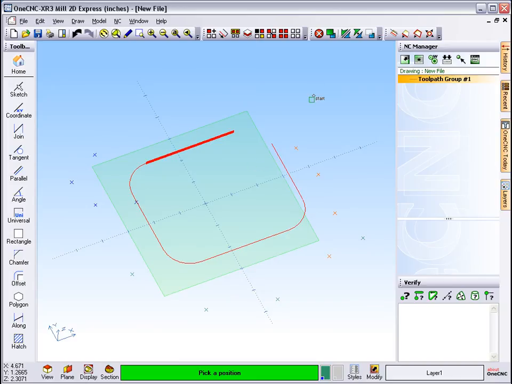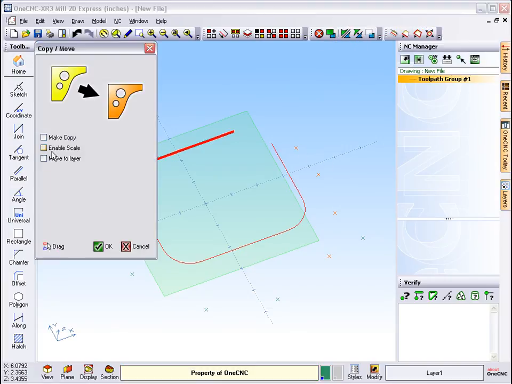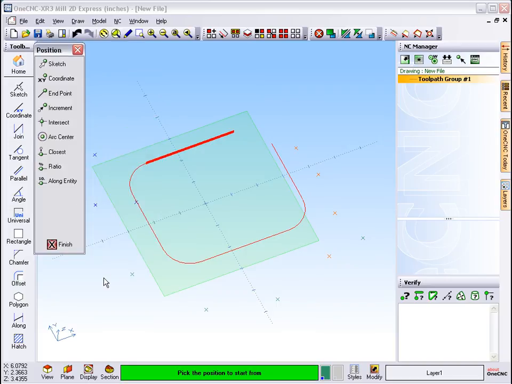Now that those are selected, if I want to move that, I can come over here and use the move tool. If I wanted to mirror it, I could use mirror or rotate. I'm going to use the move tool, and I don't want to make a copy, so I'm going to leave that unchecked. I'm just going to click OK. And now it says, okay, how do you want to move your geometry? Well, if you just want to move it over 1 inch or 2, you can use the increment option.